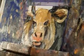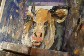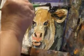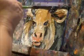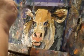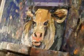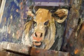Coming in with that green. We're just going to finish this green everywhere that we have background showing. And that looks, we're going to come back in with some lights, and we'll do that in a few minutes. Just go ahead and paint in your green.